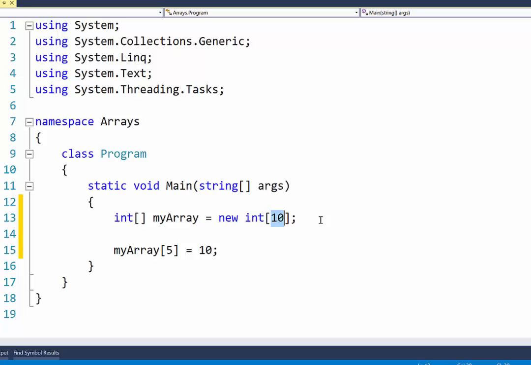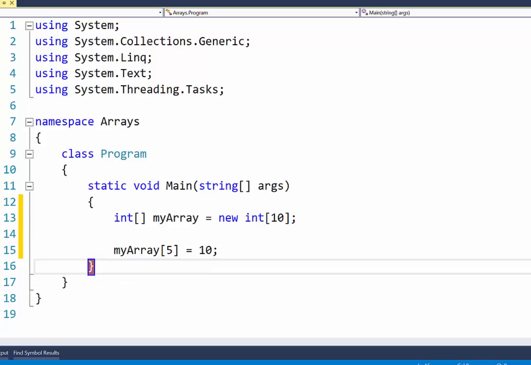Like I explained in the previous section, when we want to reference a specific part of the array, we use the array index number, and we can reference these inside of the square brackets. So this statement here says I want myArray position 5, and I'm going to put the value of 10 inside.